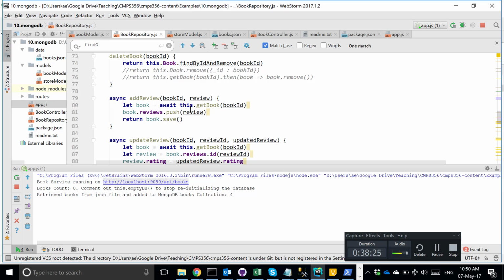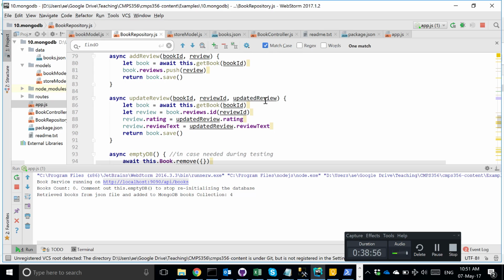Now, reviews. Remember reviews? Reviews is an array in the document. So when you give me a new review, I will go to the reviews array and add it. So as more reviews come, I'll go to the reviews and add them there. It's very simple. I first look up the book, go to the reviews, push the new review to the reviews list, and then save. So it's a very straightforward API.